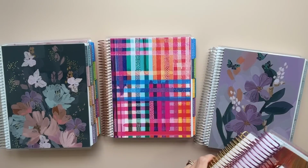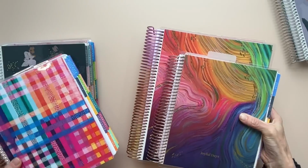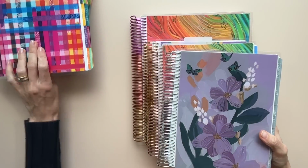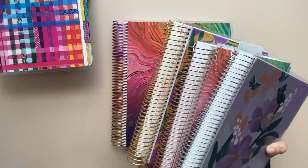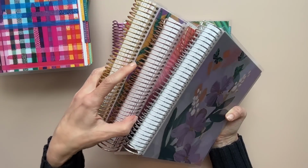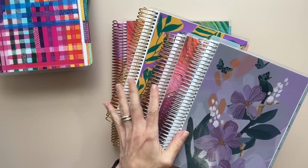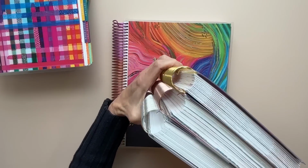Let's do our ring color comparison right now. So I believe, yes, I have a rose gold. I have the Sunshine Coil on the teacher planner. I have a gold, and then I have their platinum. So for those of you new to Erin Condren who are really trying to decide between ring color, let's do just these three base ones first. I hope that that's giving you a good look at the gold versus the rose gold versus the platinum coil. Platinum comes on your planner, the silver one. If you would like the rose gold or the gold, you are going to pay $10 extra for that coil. So just give it a thought.